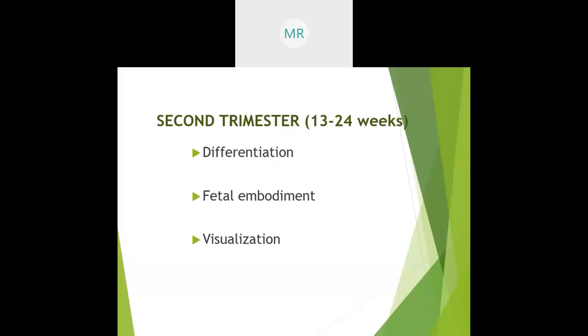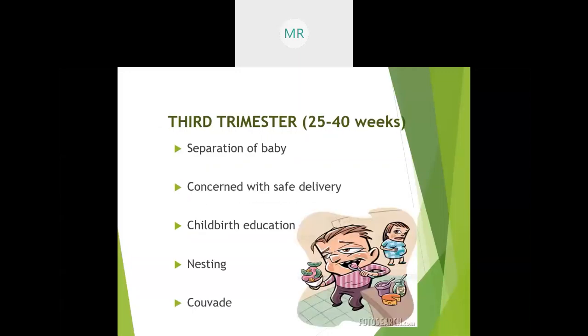And then we have the third trimester normal psychological changes. And here we are preparing for parenthood. This mom now is very self-absorbed with the pregnancy. And all these changes occur with the separation of the baby. I have been pregnant now for 30-some weeks. I've been pregnant all this time, and I'm not going to be pregnant anymore. I'm not going to be carrying my baby with me anymore. She's concerned with a safe delivery.